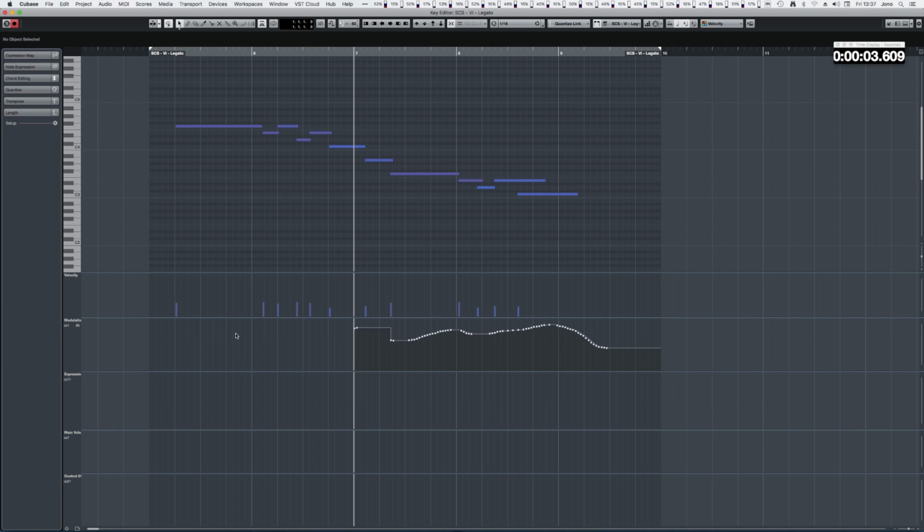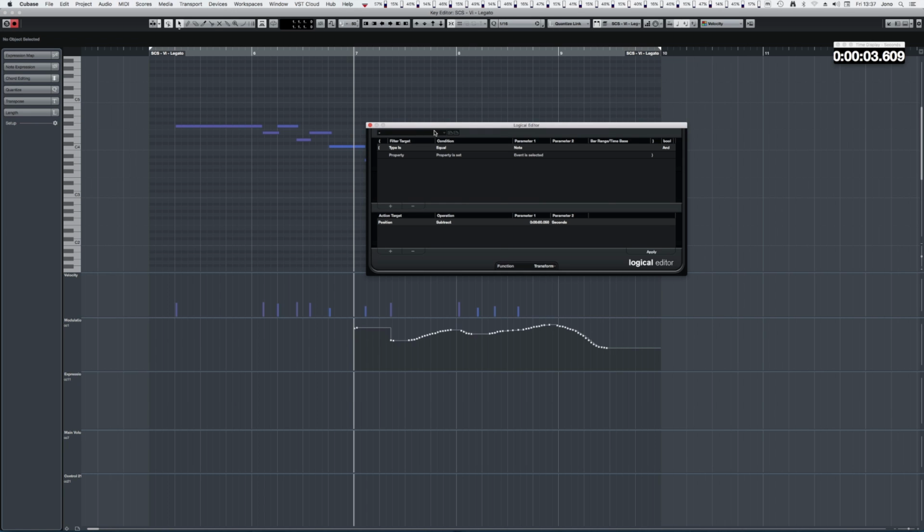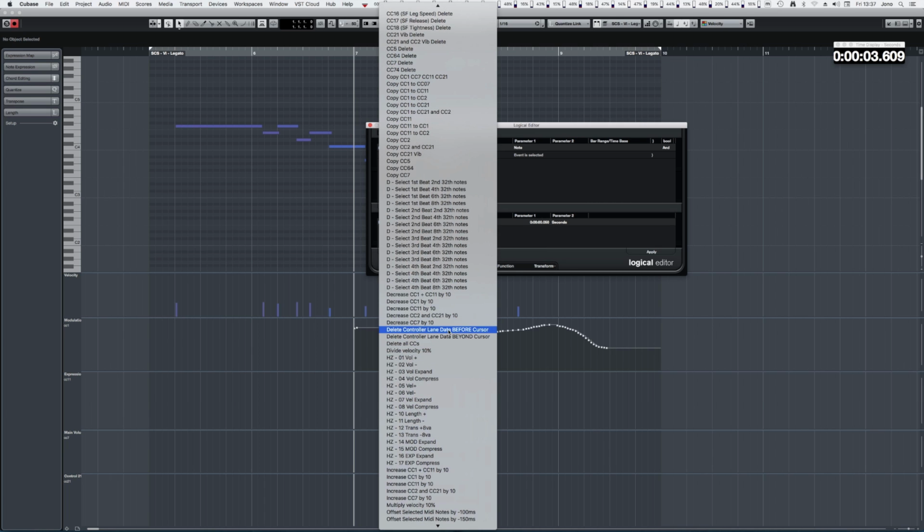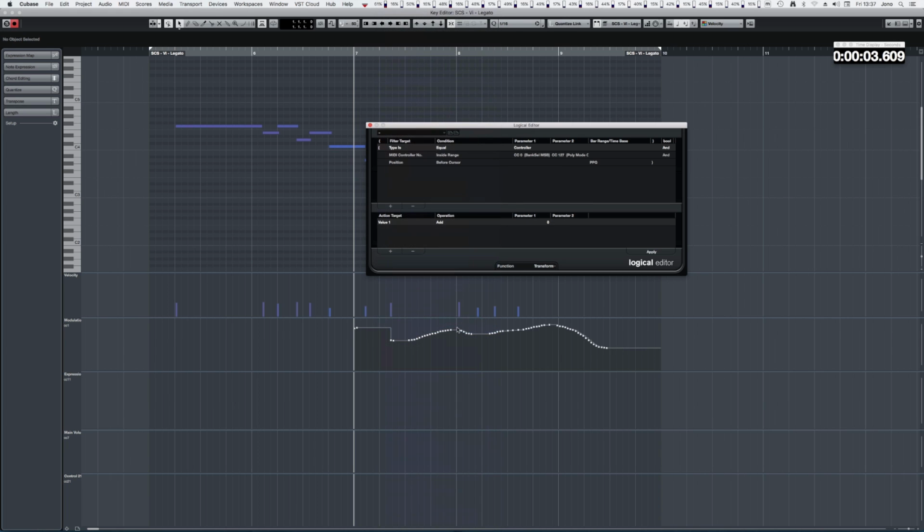Doesn't affect the note, and then you can go over and do another pass with the CC data, the controllers, I should say. What is that called? Yes, it's called delete controller lane data before cursor. Type is equal to controller and MIDI control number inside range CC0 to CC127, and position before cursor, PPQ, brackets, value, add. And if you want after cursor, change that to beyond cursor, and then it'll select beyond. Hit apply and try it. And that's delete. So change that to select if you just want to select, or delete if you want to delete.